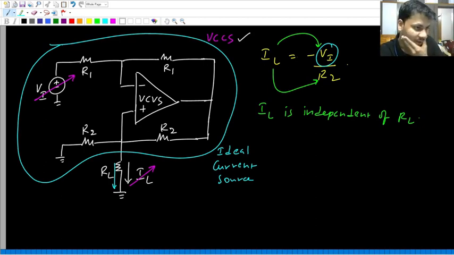So it should be clear why current source in the first place. Why current source? Because the load current is independent of load resistance. If at all we did the analysis and in the end we find that the load current depends on load resistance, if the load current IL depends on RL, for which the expression for IL should contain RL, then we should not say the circuit behaves like an ideal current source. Only if the load current is independent of load resistance, only then with respect to that load, the remaining circuit will behave like an ideal current source. I hope this point is clear.